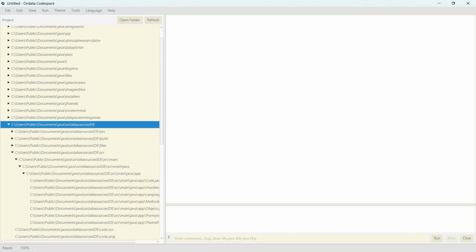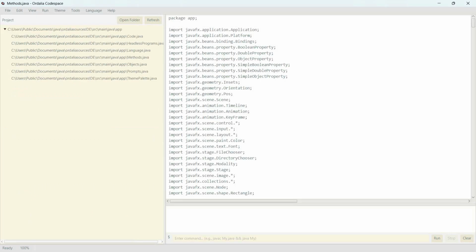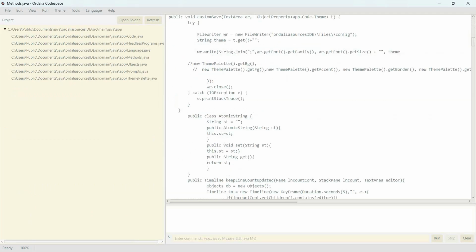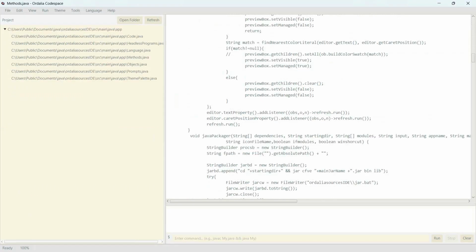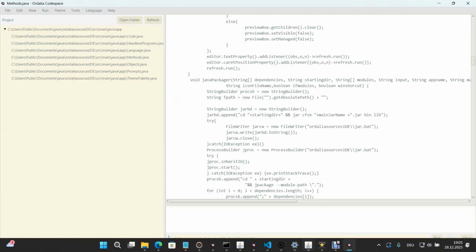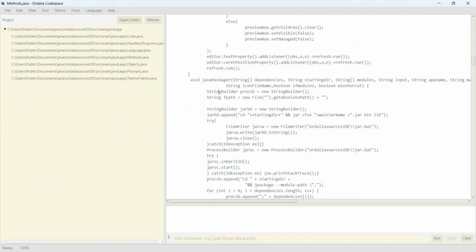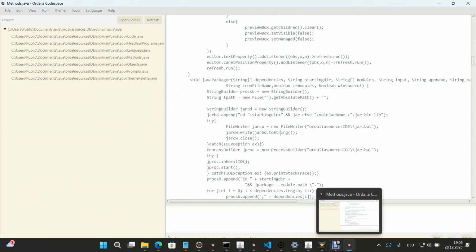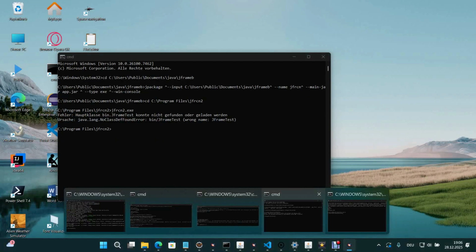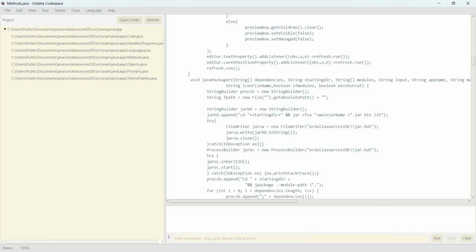So the first thing you need is to build a jar file, including your jar.